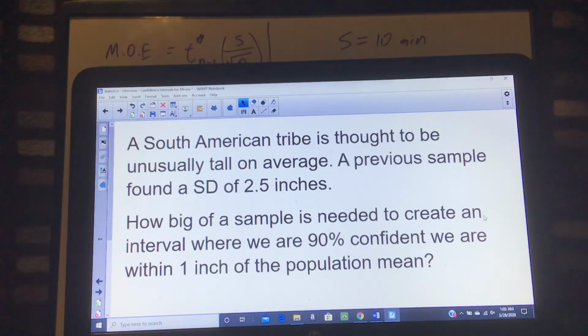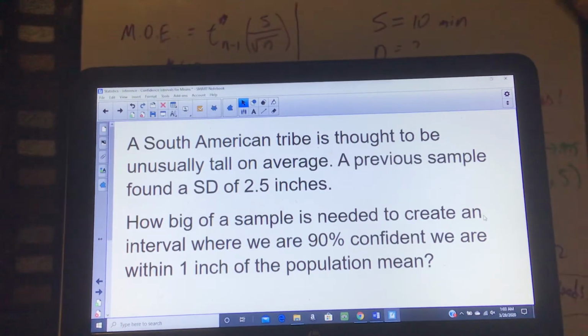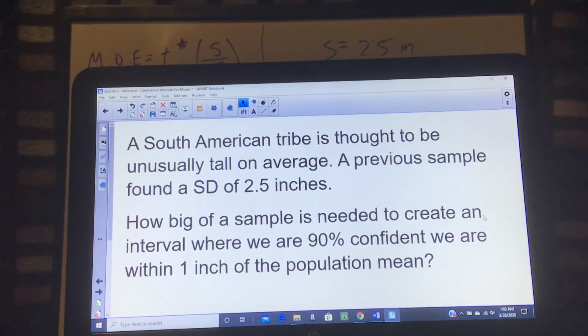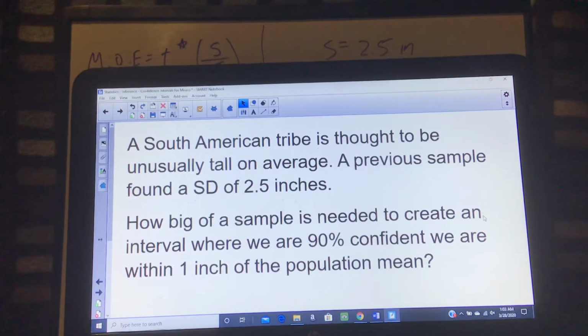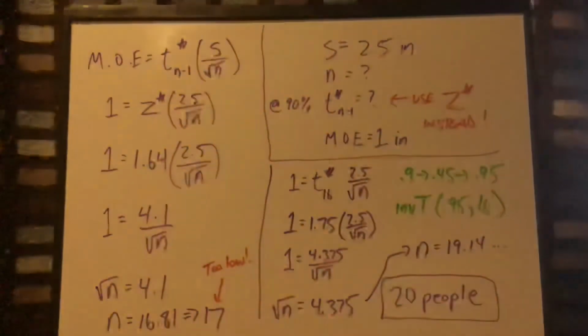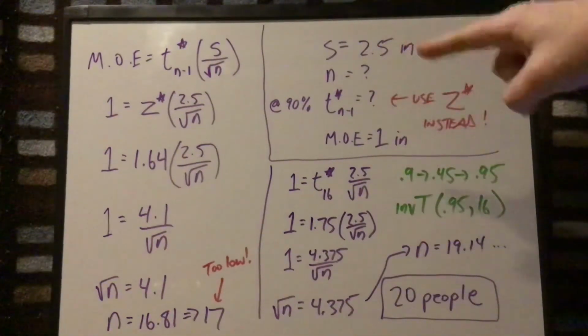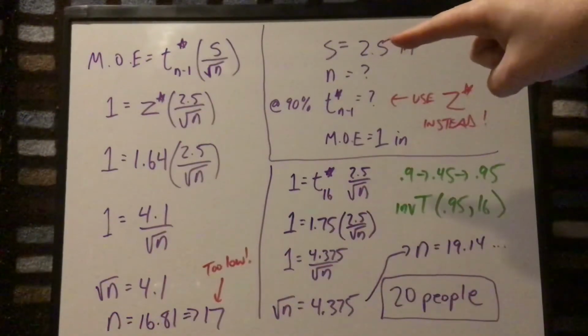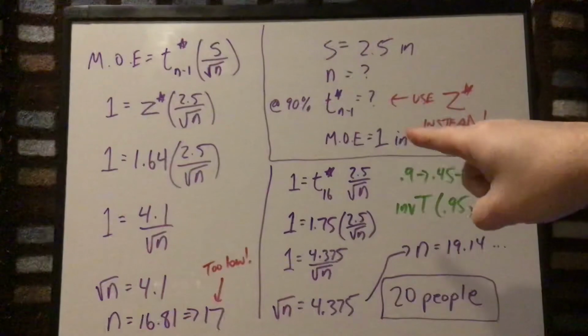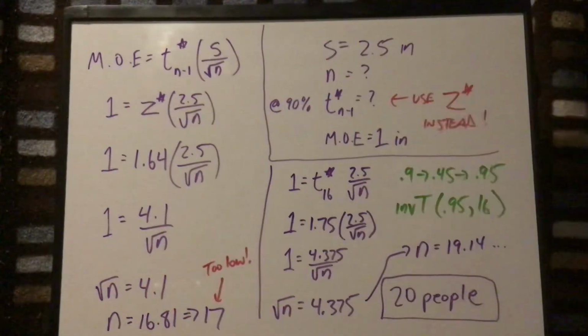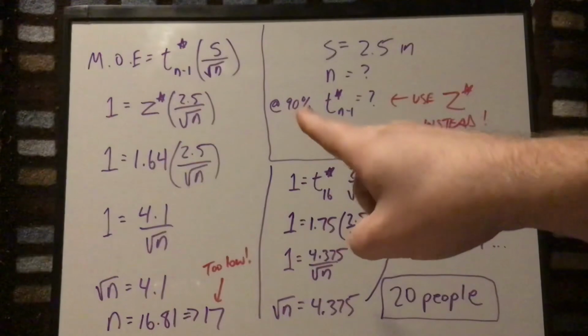All right, so hopefully you'll stop and get what I'm about to get. All right, so let's take a look at how many people we should sample. So in this case, you should sample 20 people. Here are the parameters. Once again, I have the same structure as before. They said the sample standard deviation was 2.5 inches. The margin of error desired was to be within plus or minus 1 inch. They only want 90% confidence.